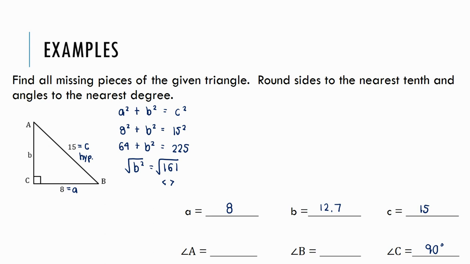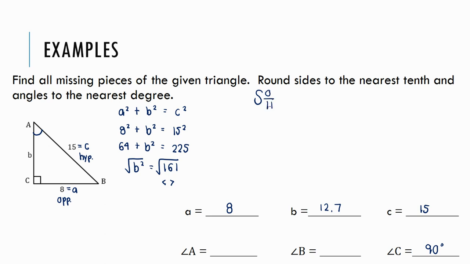So now the only thing that's missing are the angles. And it honestly does not matter which one of those 2 angles you decide to find first. I think I'm going to find angle A. So if I want to find angle A, I'm going to use the 2 numbers that were given to us, which are the 8 and the 15. We already know the 15 is the hypotenuse, but what is 8 in relationship to angle A? Well, notice it's directly across, so it is the opposite.